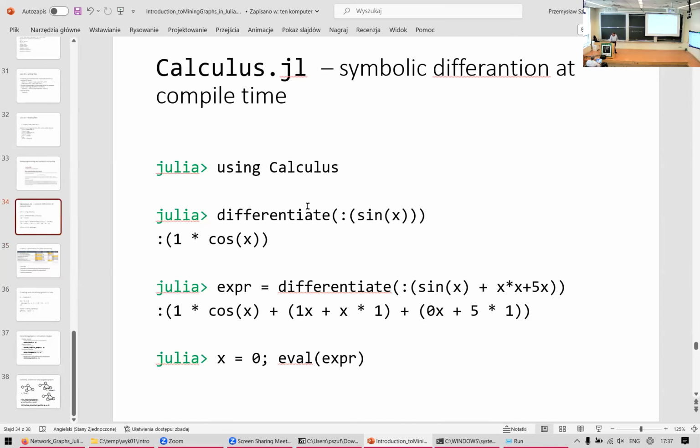Here is also another funny example. I'm not going to run it, but I include it to show the power of Julia compilers. For example, it has a package, Calculus, and it can take any piece of Julia code and differentiate the code, and then calculate the derivative of the code. You see it was sine, and here you have cosine. Then you can process this code, and you can attach such pieces of code into the compilation process. So this is really nice because you can symbolically process Julia code. The compiler can do very funny things in the compilation process, not in the runtime. And you compile the code only once for a few seconds, and then you run it for several hours if you are searching a huge graph and its properties and so on. It takes long.